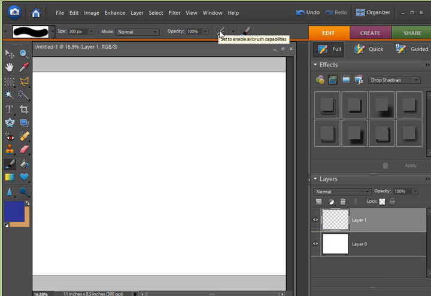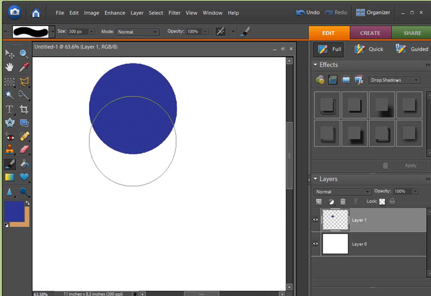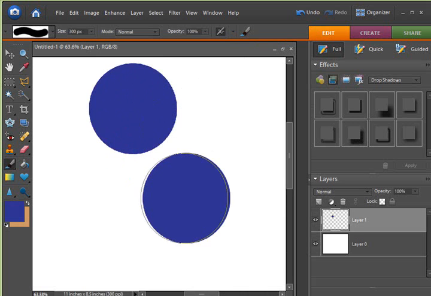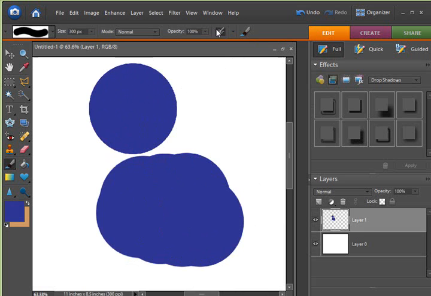Let's go on up to the Airbrush tool, and this works just like those airbrushes you'll see them doing on t-shirts at fairs and carnivals and such, and it's quite fun. I recommend you get in here and play with it. If I just click down and hold with my mouse, oh, is it activated? It doesn't seem to be drawing.